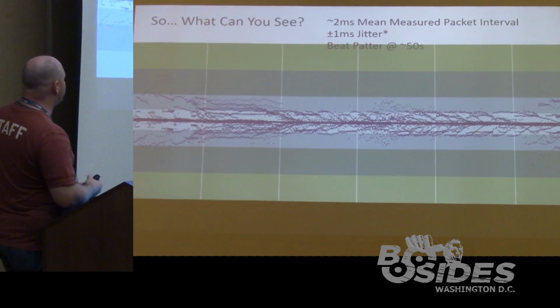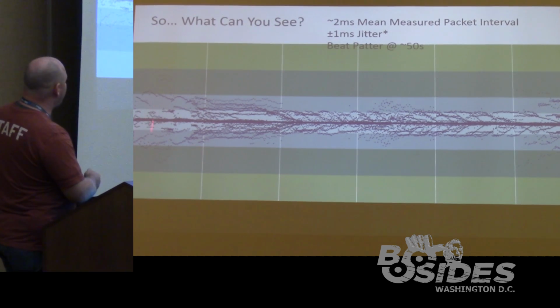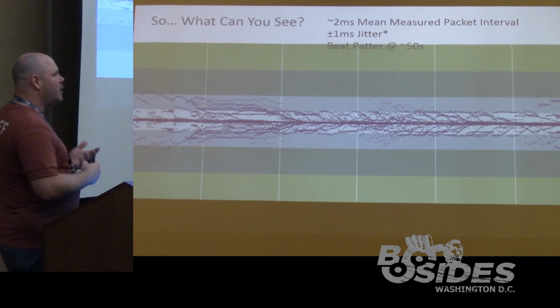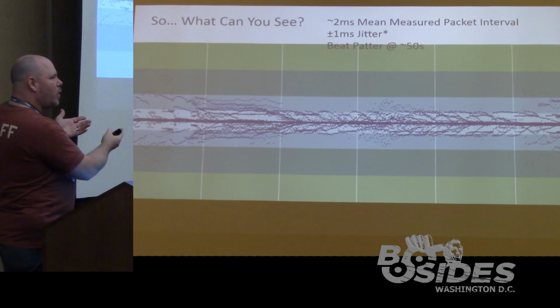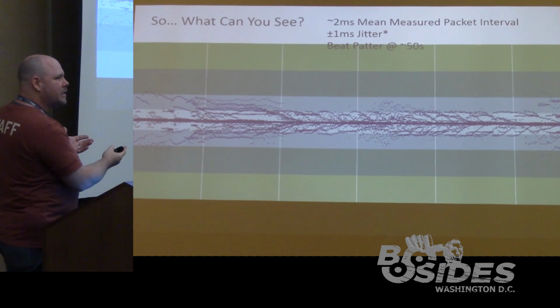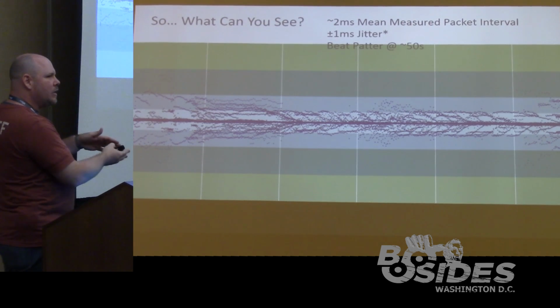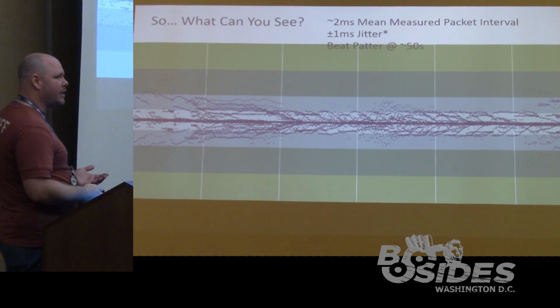Here's another one. This had a beat pattern that was about 50 seconds long in this case, but again, lots of wiggle traffic around there. If I looked at this at an ICS plant, I would question them: what's going on to cause this? I would have to go back and dig deep into that vendor device to find out if that vendor device was the cause or if it was some sort of network attack or things like that.